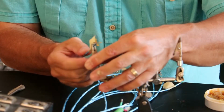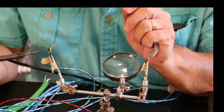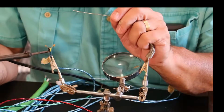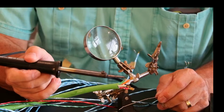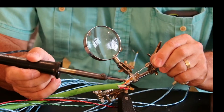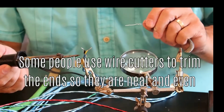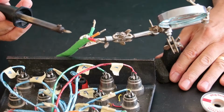In this case, I'll put them in my helping hands. The flux helps the solder flow between the individual strands. First, hold the soldering iron to the wire and you will see the flux melt. You have to make sure the soldering iron has transferred enough heat to make the solder flow. Now all the individual strands become one and are easier to work with. The solder usually hardens within seconds.